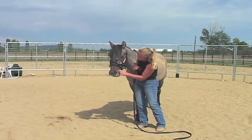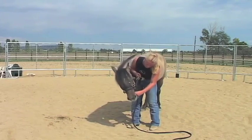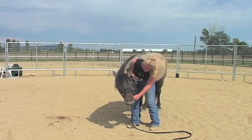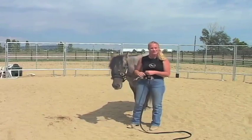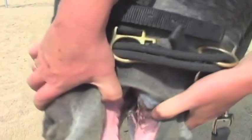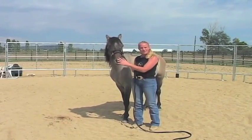Now you could also massage the tongue. Many students of mine will write in saying my horse sticks his tongue out through the bars and loves for me to massage him. We're getting rid of excess hay here. So it could be that they enjoy that. What it allows you to do is look into your horse's mouth, see what his teeth are like, see if there's any pressure on the gums, massage the gums, which is a nice comforting sensation, and thereby prepare him for the bit and even prepare him for deworming.